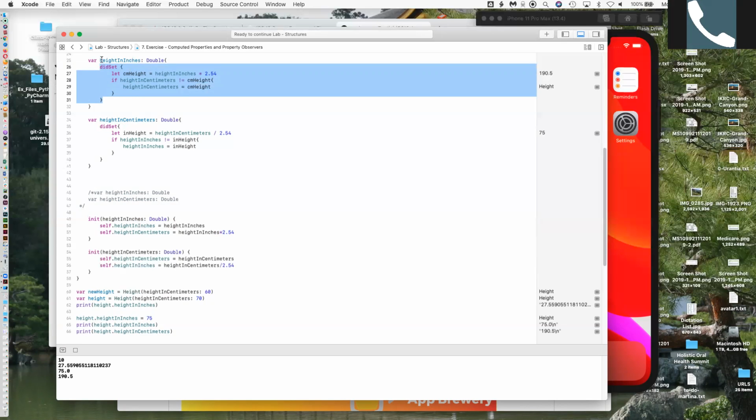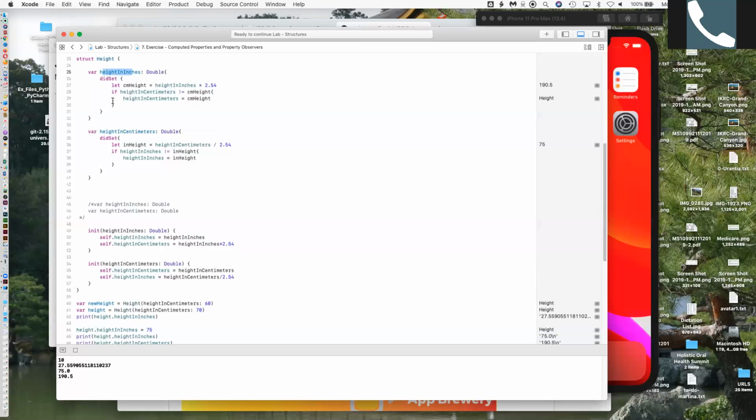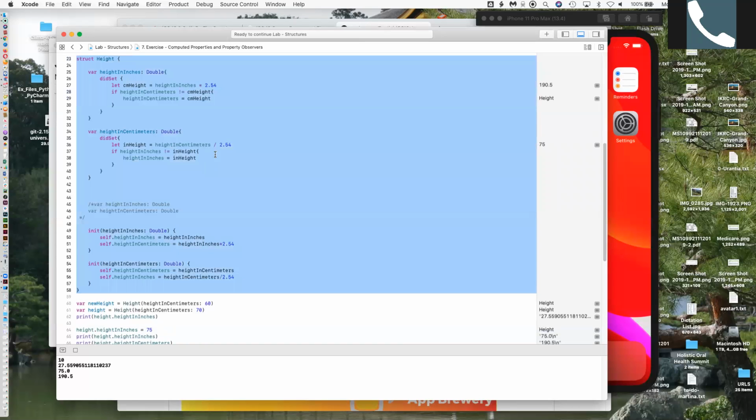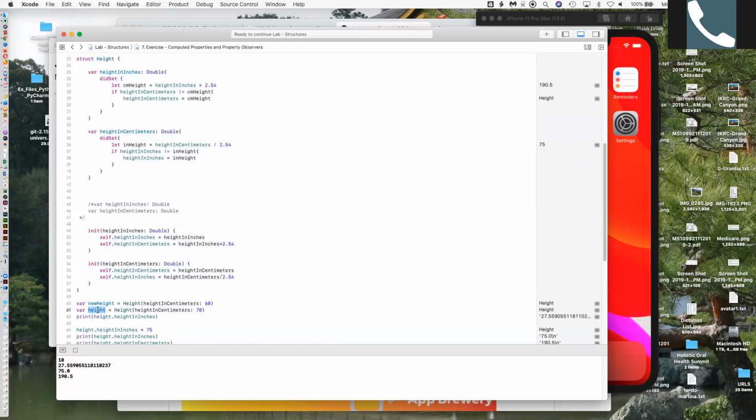Okay, so you've created this struct called height. No, I'm sorry, it's called height with an uppercase H. Mm-hmm. And this is just a blueprint for a thing that you. So then you create an instance of that struct, and when you create it, it causes you to decide which initialization you're going to use, right?